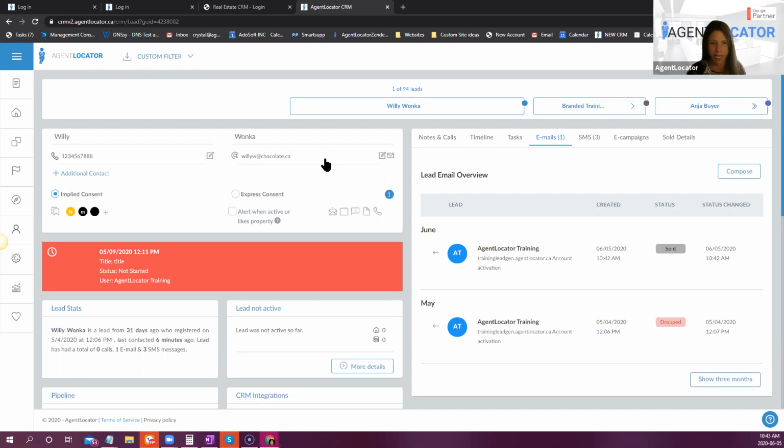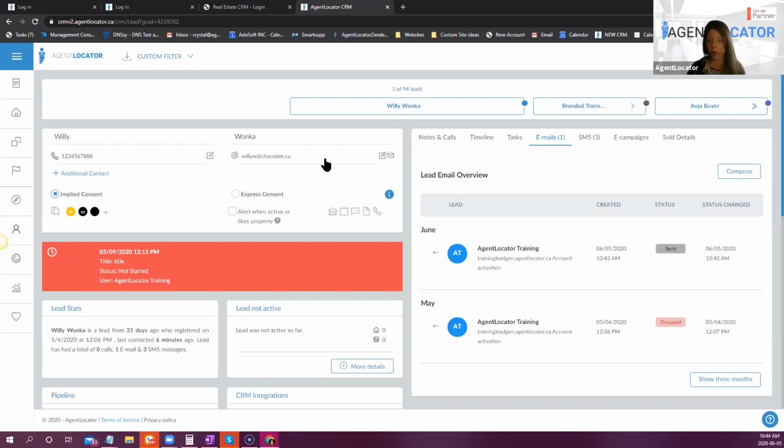The other is, since the existence of Agentlocator, if that person had registered on any Agentlocator website, and I believe it could even be our website as well, not that a consumer typically does that, but they have from time to time. If they mark an email as spam, even if it was 8 years ago, we have to go in and remove that suppression because they've marked emails from our system as being spam.